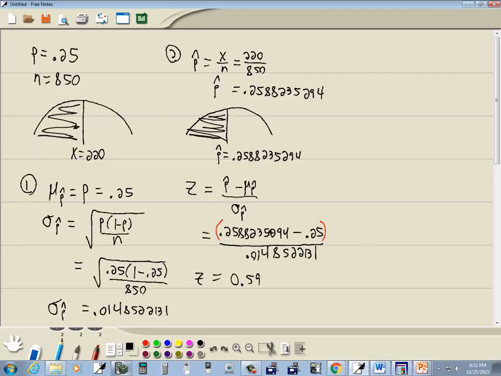Now the reason why I say 2 decimal places here and every other place I say just round it all the way is that the book goes off of 2 decimal places. So to get your answer to match the book as much as possible, you round the z-score to 2 decimal places. That's what the normal distribution table is based upon. Now, if you took it out to more decimal places, your answer would actually be more accurate than the book's. Okay, now continue up here. Now our picture has changed. Instead of x equals, p hat equals, now it says z equals 0.59. It's still shaded the same way. How the picture looks never changes, just the value underneath does.